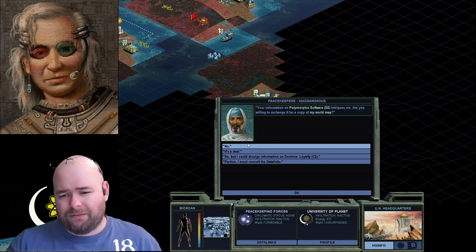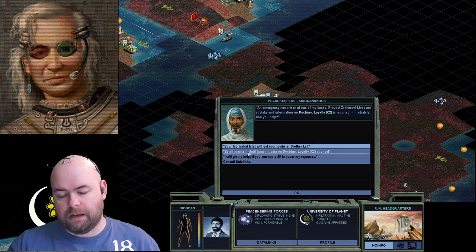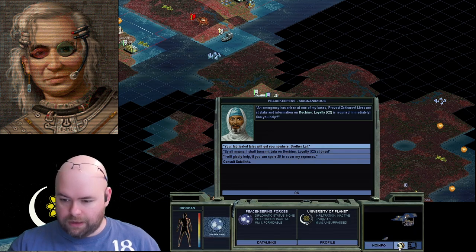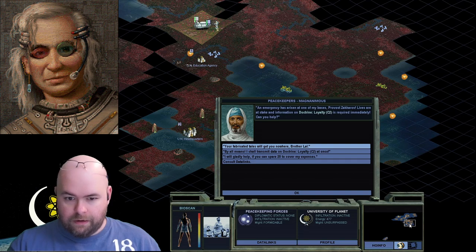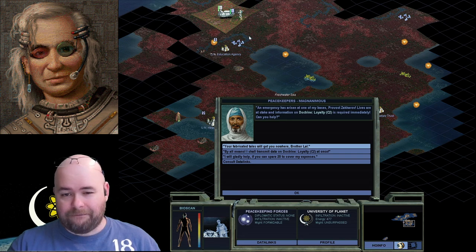Trading polymorphic software for a copy of the world map? You know what? Sure. This is not his territory. He's looking at the map. He's got bases down there, but UN Education Agency is there. Drat, I should have built that first. Oh well.